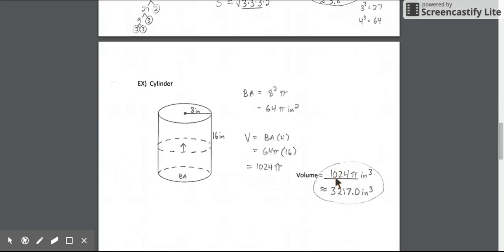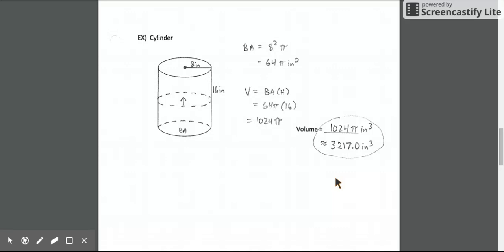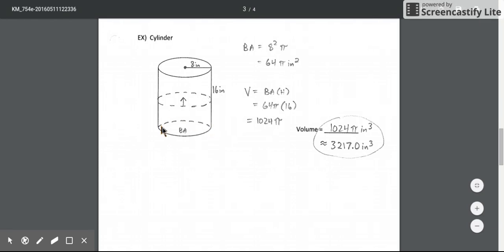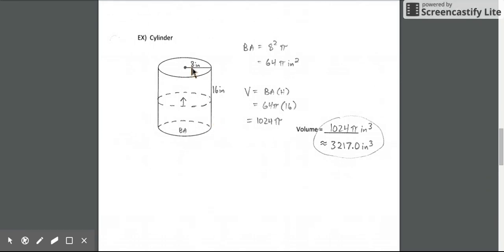All right. One more example. Let's find the volume of a cylinder. We could go back to that base area times height formula. We'll just find the area of the base of the circle and multiply it by height amount of times, and we'll get the volume or the space inside our cylinder. Since we're given the radius of our circle, we can find the area of the circle by squaring that.